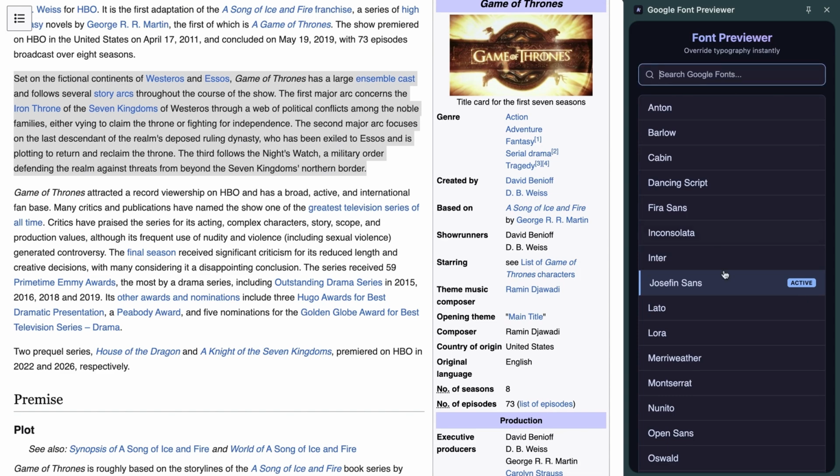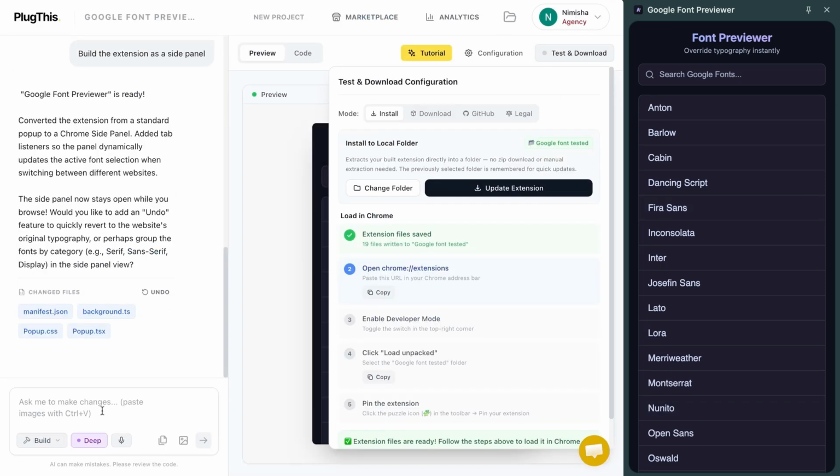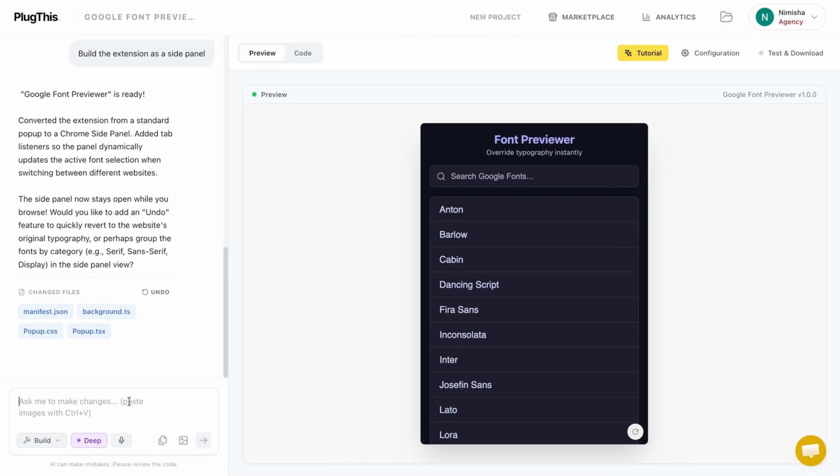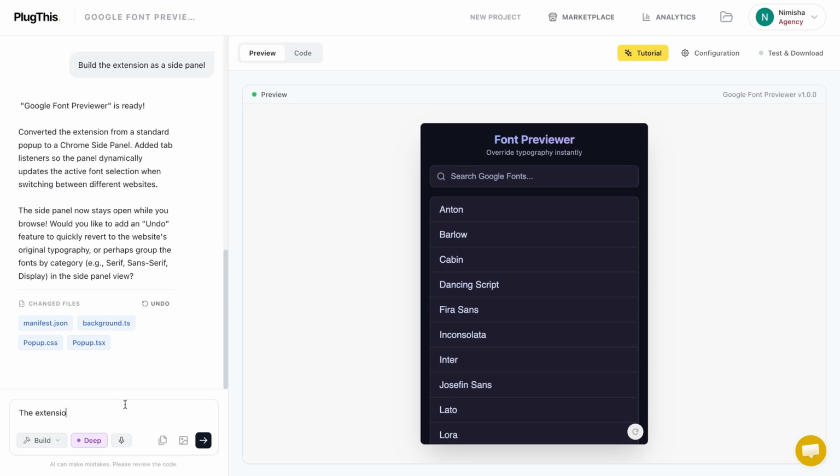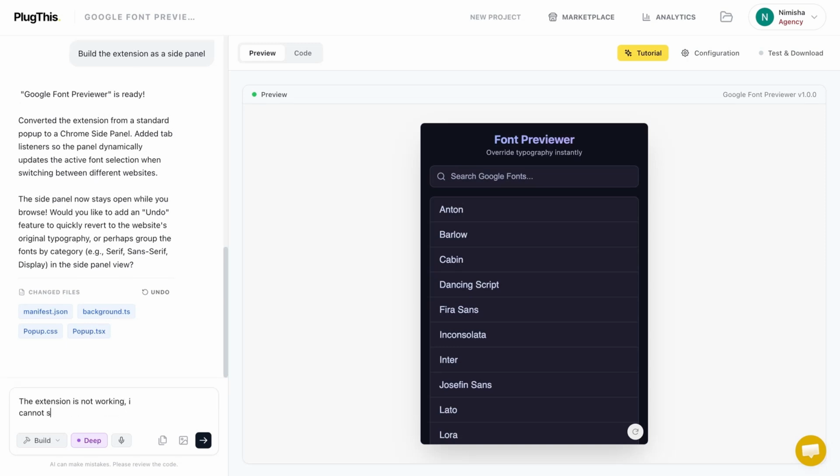Okay, I am clicking on the different fonts, but it's not working. I cannot see the font changing on the selected text on the website.